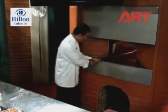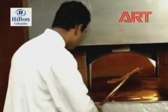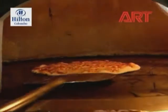So now this oven, this is like a typical Italian oven. How many degrees temperature? 180 degrees. So that will be pretty much the top line of any regular oven. And let's see, he's turning it around and it's looking absolutely gorgeous.